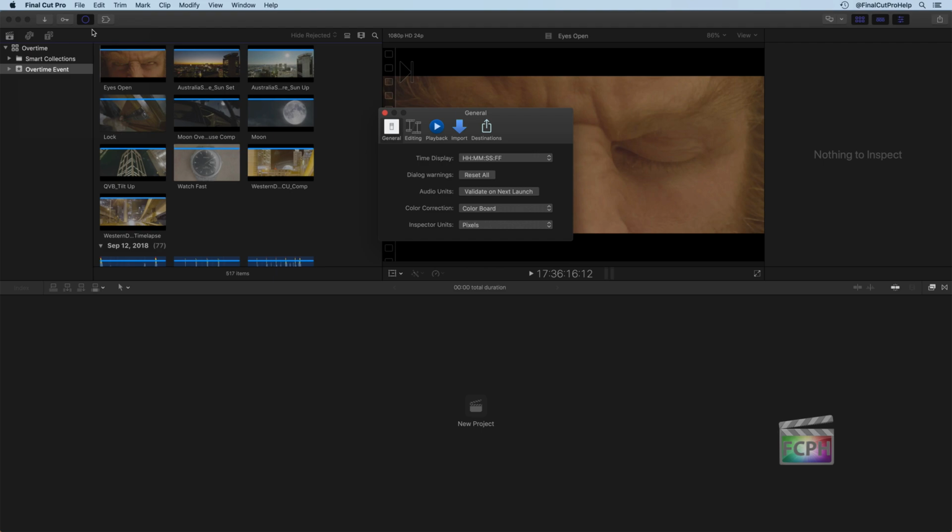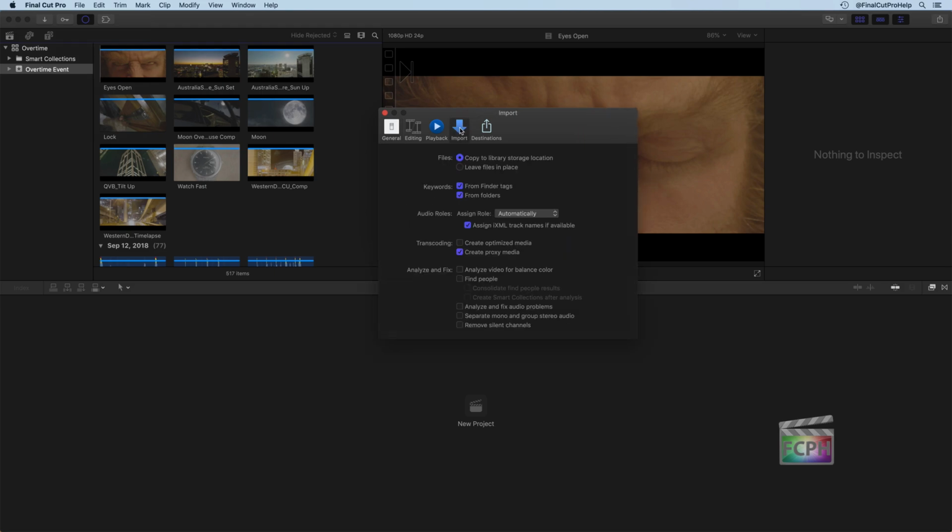For this course, I'm going to keep almost everything here the default, because that's the most common thing that you're going to be working with. But if you want to make a change here, just understand my settings are probably going to be set to the default settings as opposed to any custom preferences. So we're under the General tab here. I'm actually going to skip over to the Import tab for just a second.